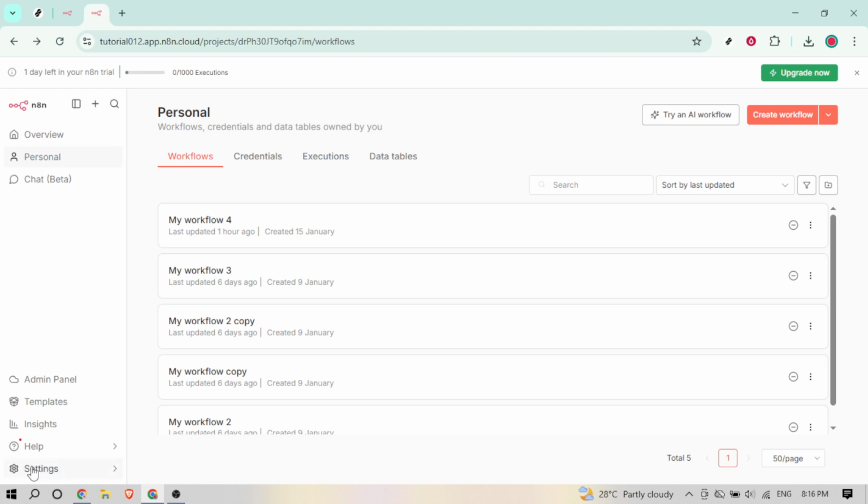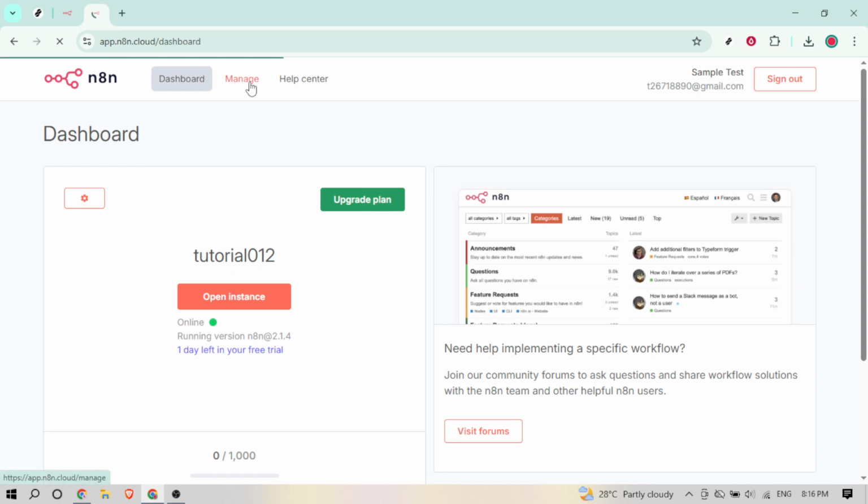Once you're in, look toward the bottom left corner of the interface and open the admin panel. This area houses workspace level controls and settings that affect the entire environment. It's designed to be easy to find but slightly tucked away to prevent accidental clicks, which is helpful when you're managing a shared workspace. Inside the admin panel, select Manage. This will open the administrative controls where you can review workspace details and access maintenance options.